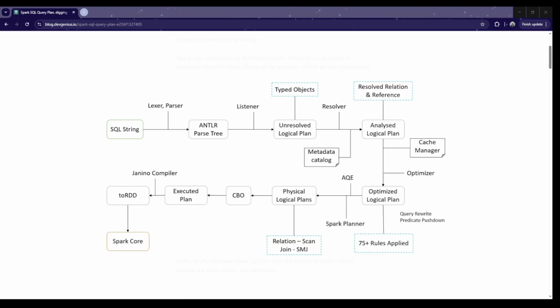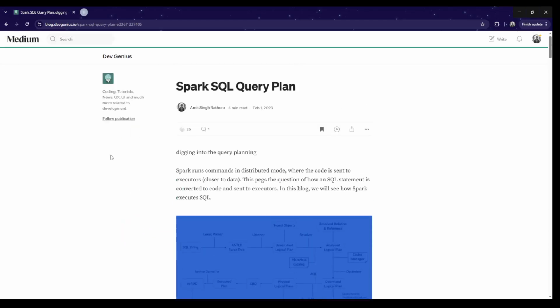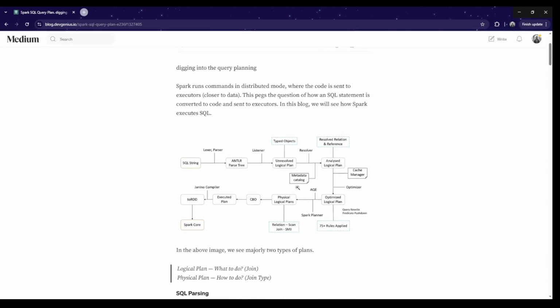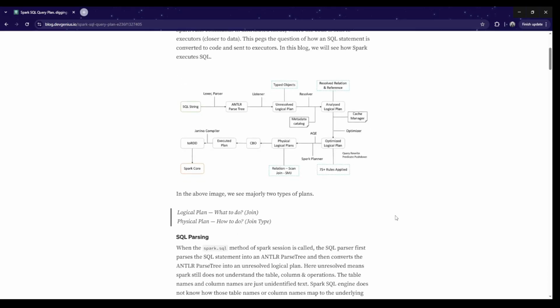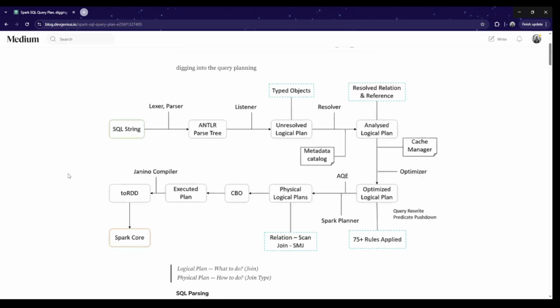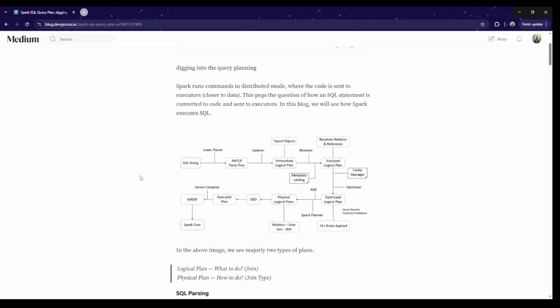In this video, we will be going through how an SQL plan is generated and is converted into code that runs for a Spark job. So how the plan is generated, which plan is used, and why it is used. That kind of thing. We will go through this whole process and each of the units in detail.